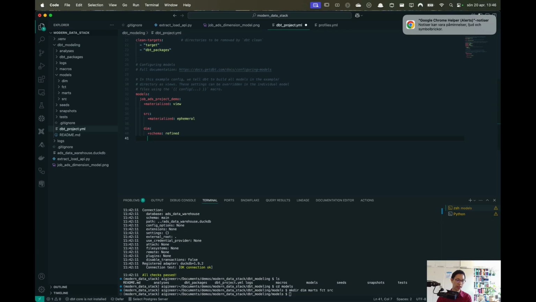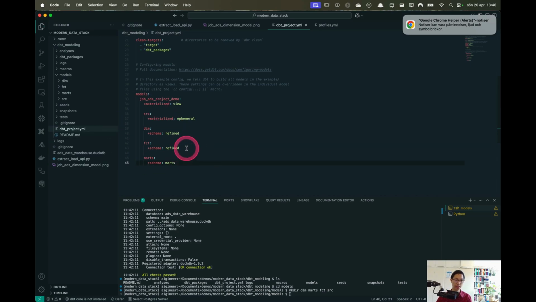So this is the refined layer. I will have fact, it's also refined. And then I will have marts. It's called marts, right? So this one should be marts as well. And this is also in its own schema actually.